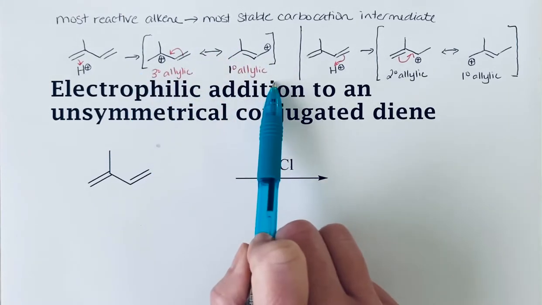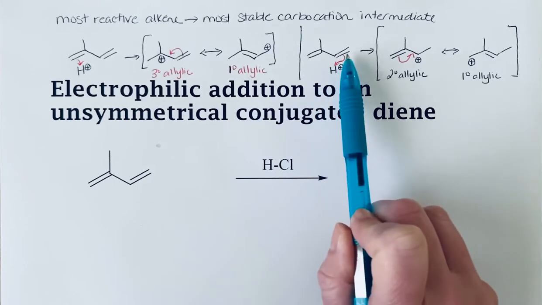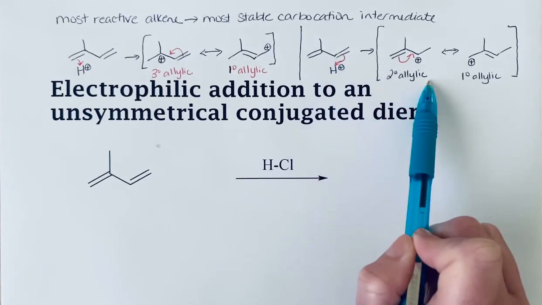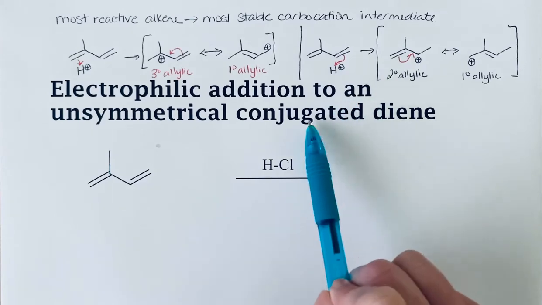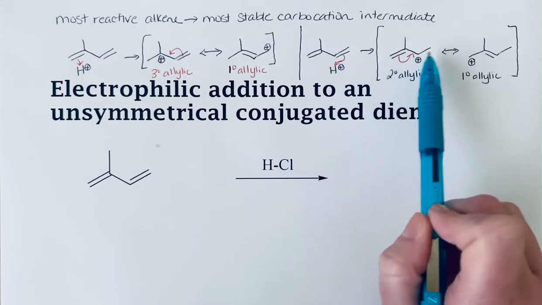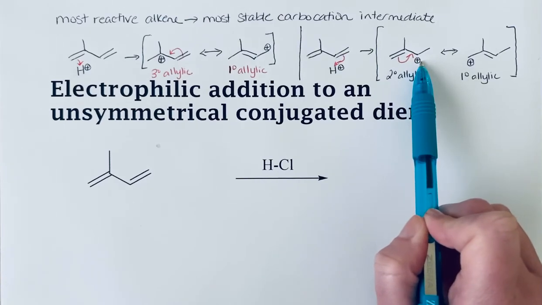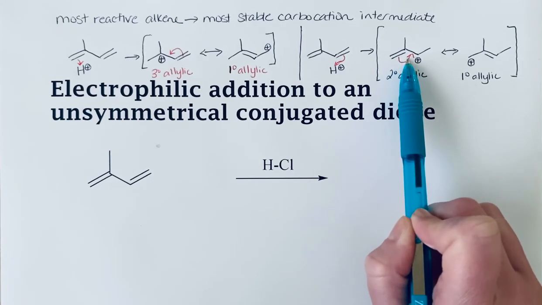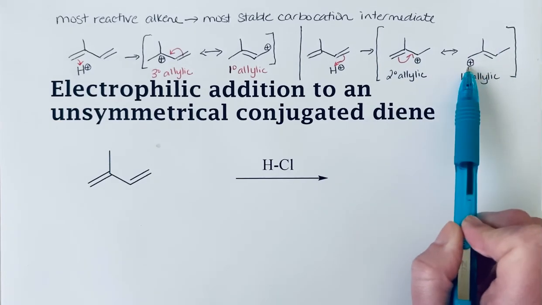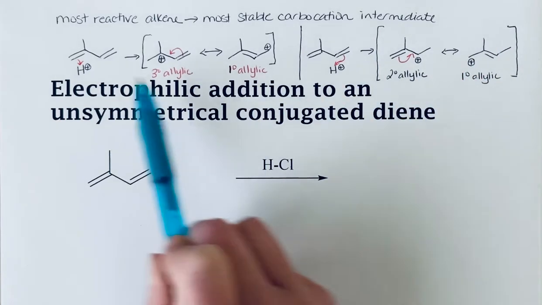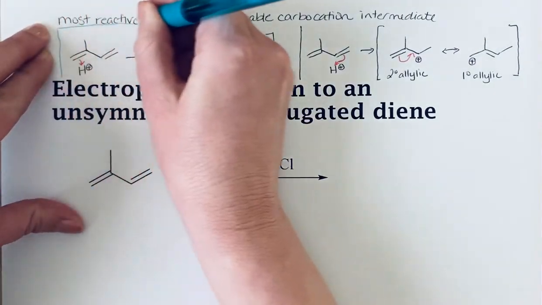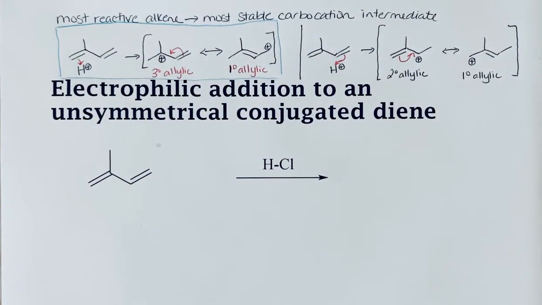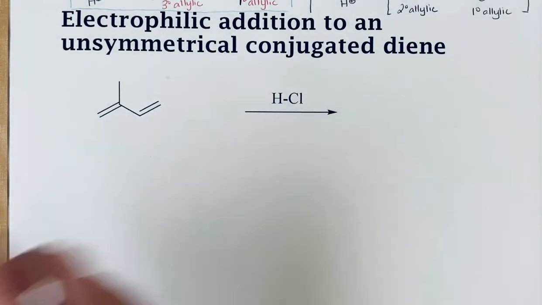And then we want to compare the stability of that carbocation system to if we had protonated the other alkene. So if we protonate on the other end, we again form an allylic cation. So you're always going to form an allylic cation from a conjugated diene. So when we do that, the first cation that we get is a secondary allylic carbocation. And then to find out the overall energy, we also want to look at the resonance form. So we move this pi bond in, and that gives us a primary allylic cation. And so on average, this first cation is the more stable, which means that that end alkene is our more reactive alkene.